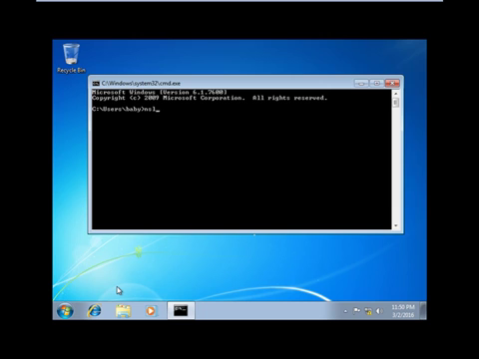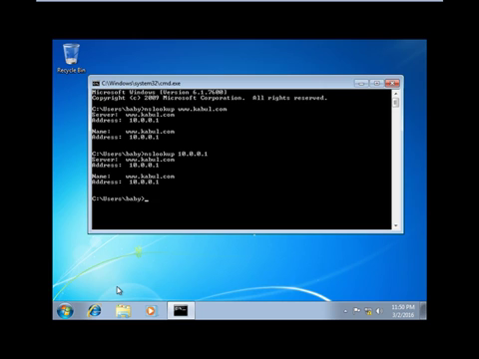Command is nslookup www.kabul.com getting IP. Then after nslookup 10.0.0.1, enter. Previously we have given name, so this is the IP, and now we have given IP, so also we are getting name.